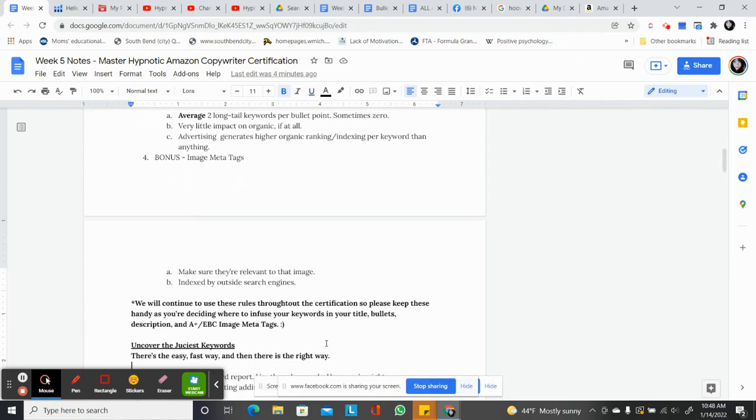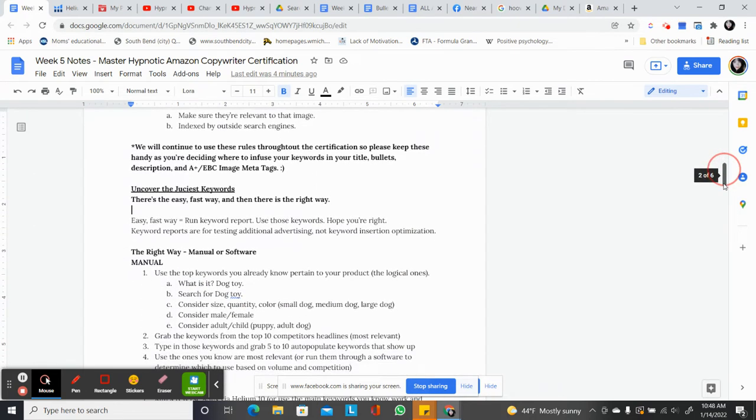So you can use those yourself in your listing, and those have great ranking power in Google, Yahoo, places like that. Or if you're writing somebody else's listing, you can create a bonus and say, hey, I created all your image meta tags for you. If you do their enhanced brand content in A plus, that's not something I do, is provide those for clients. But it's something you can do, and you can talk to them about the ranking power of that, how it's going to rank on Google. And it means they're competing less for Amazon traffic, and they're pulling in more organic traffic from other sources.